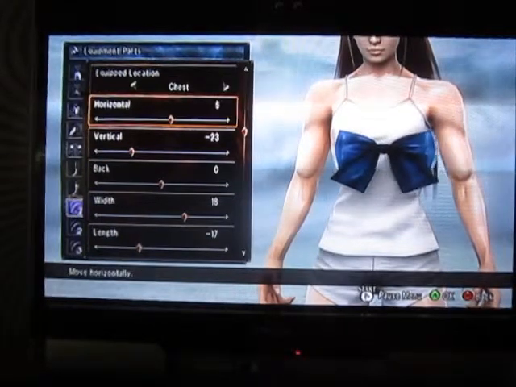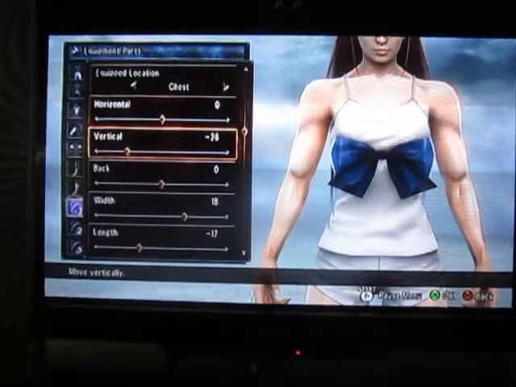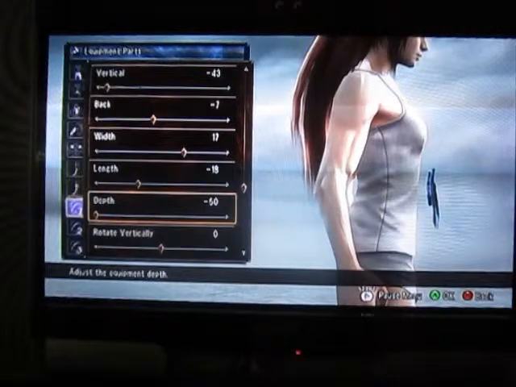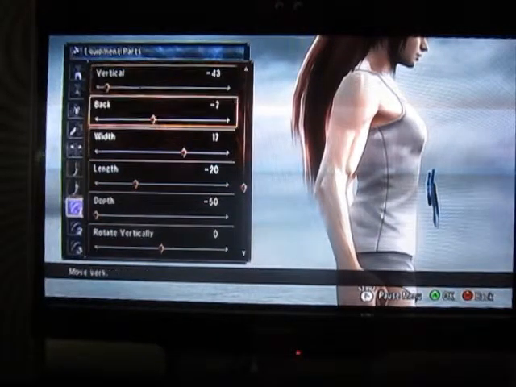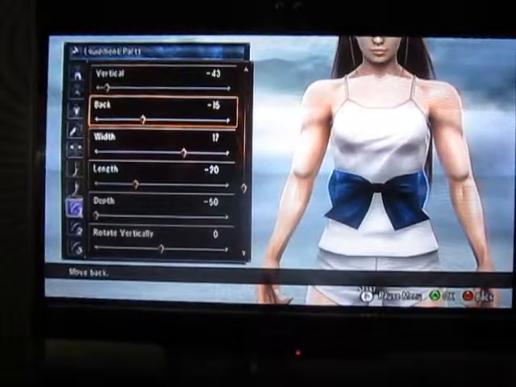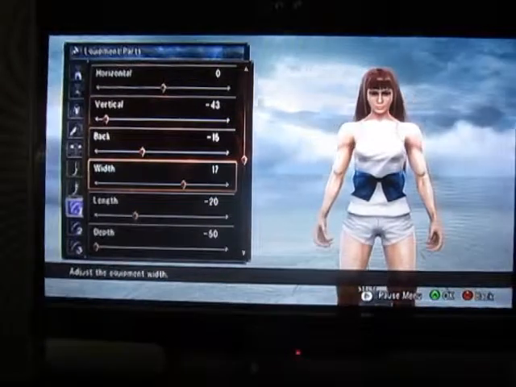Like let's say we want it right on her stomach. Let's put it on her stomach. And then you can move it vertically down, and then you can move it back. No, don't do that. No, don't do that. Also, it likes to... There. Now you can have a bow right on her stomach. You can have a lot of adjustments like that.